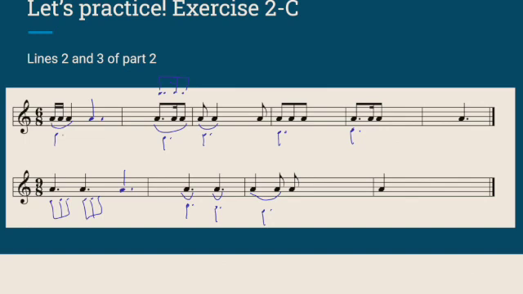So 6/8 time has 2 dotted quarter notes in each measure. So you could have something like that. We know we're missing the dotted quarter note equivalent over here. Here we have a dotted quarter note, but we're missing another one, right? So you could write in 2 eighth notes or a quarter note. You could write in a dotted quarter note here. Essentially, you're just trying to fill in to have 2 dotted quarter notes in each measure up here. For your 6/8 time, you'll have 2 dotted quarter notes. Whereas with 9/8, you'll have 3 dotted quarter notes.